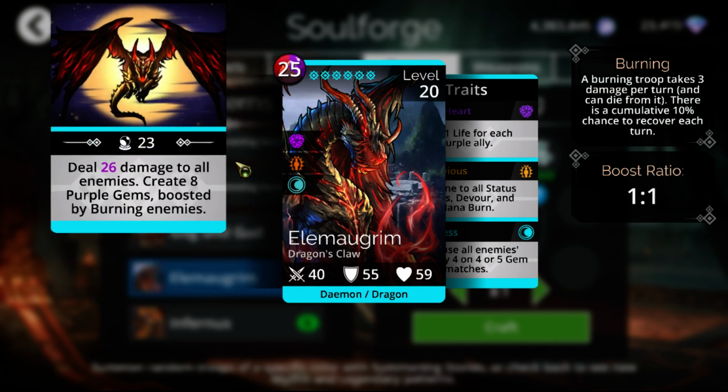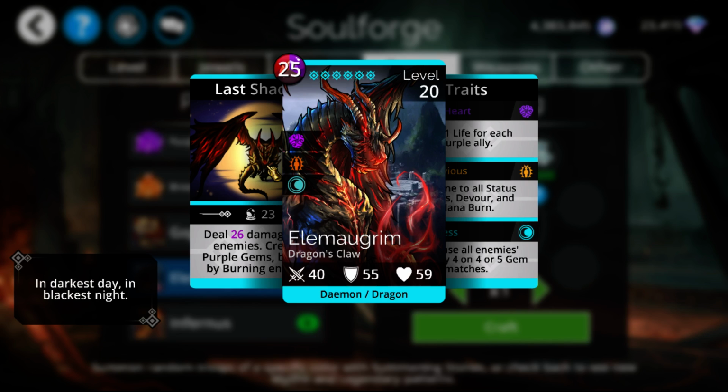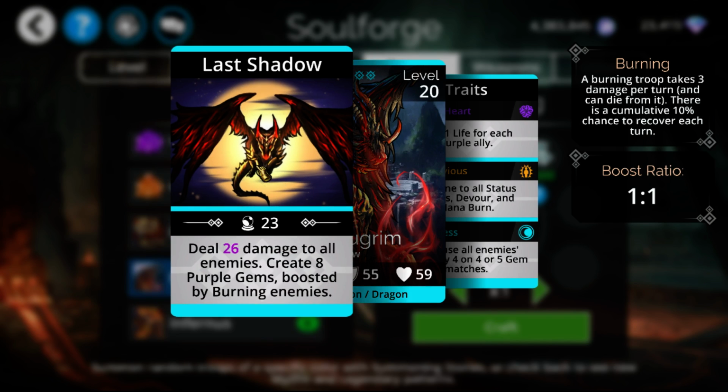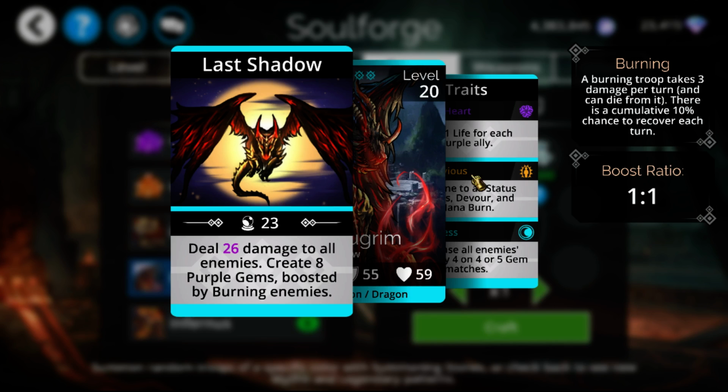Other than that, Elmagrim is a pretty decent pickup. Definitely not one of the first things I would get, probably more like 6th or 7th mythic or so, but it's pretty relevant this week as it is Guild Wars, and this is pretty standard for purple Guild Wars. This plus Infernus with anything up front to feed it reds or any mana in general tends to be pretty solid teams. Ends up dealing damage to all enemies, ends up creating 8 purples, and that's boosted per burning, meaning that if the enemy has 4 burns, that'll be 12 purples per cast.